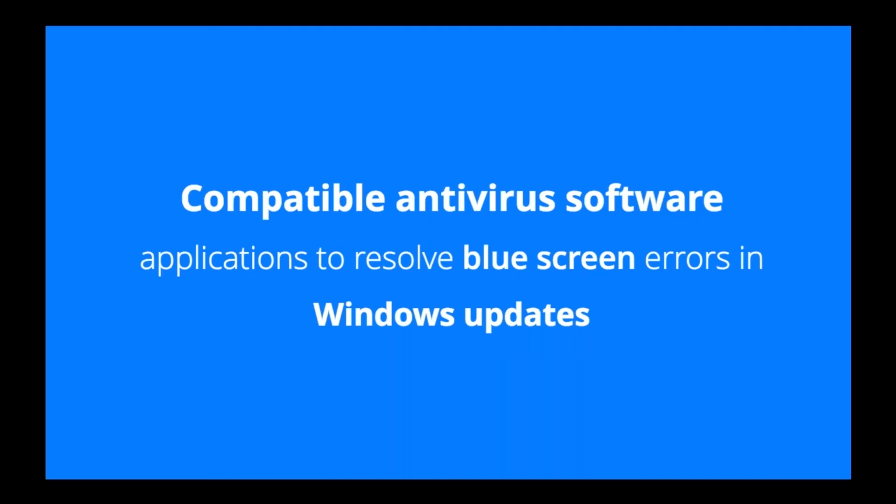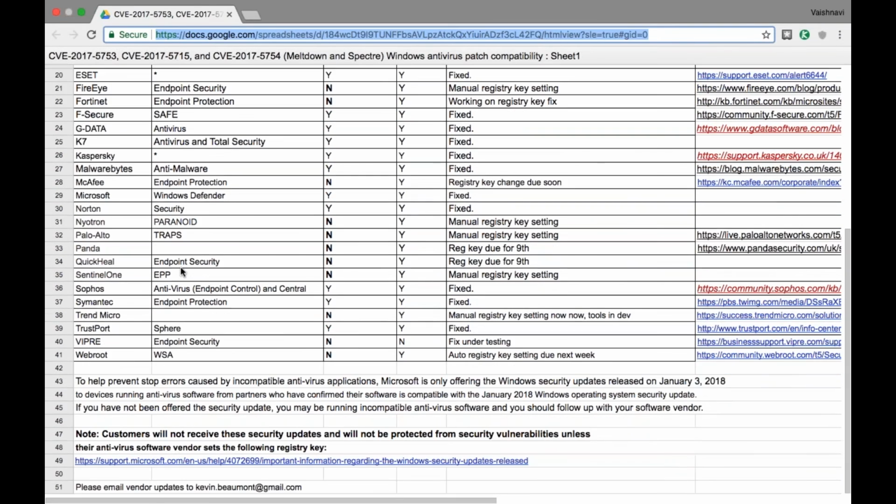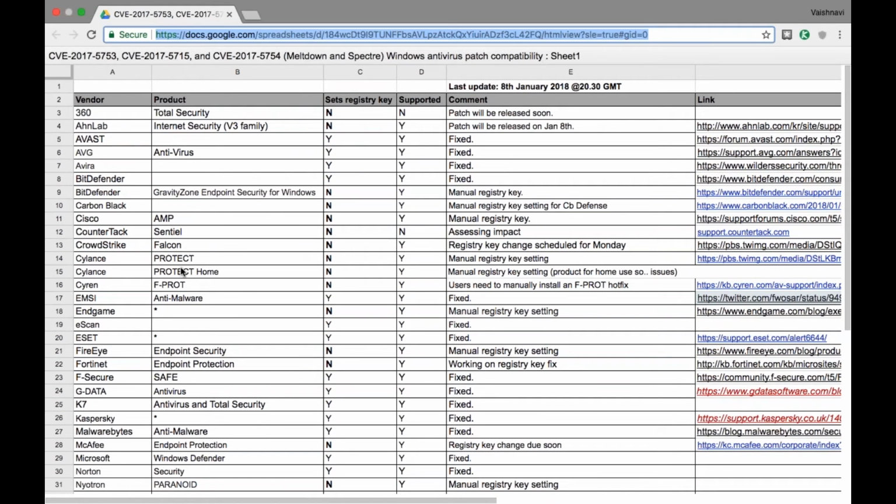recently Microsoft had reported on an issue. On Jan 3rd, 2018, right after the new year, when we had started dealing with the CPU nightmare, Microsoft released security updates for its OSs. And if you did not have up-to-date antivirus software running on your enterprise device, then this security update, when deployed using Windows Update, would lead to a blue screen error, or a stop error, and would not let your machine boot at all. So this was a very critical compatibility issue with respect to your antivirus software applications.